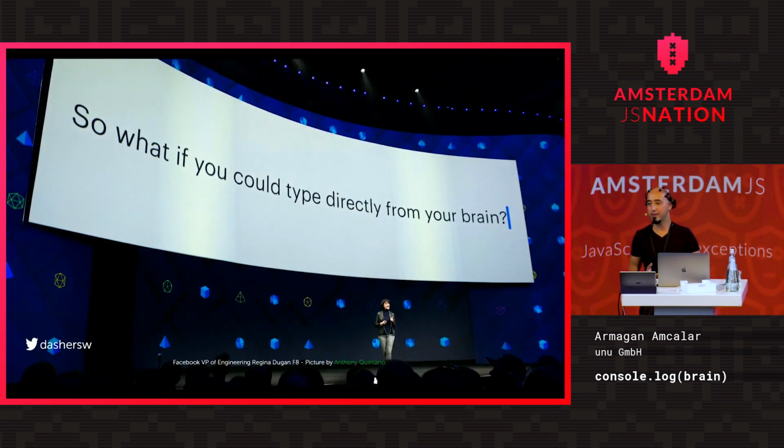Right after that, I guess a couple of days after that event, Facebook had another event. They announced that they are also going into neuroscience and processing brain signals and helping people type with their brain signals, so that you won't actually have to work with your thumbs on your phones, and your phone will directly understand whatever you think, and you'll be able to tweet it or post it as a Facebook message. So this is Regina Dugan, VP of engineering at Facebook.